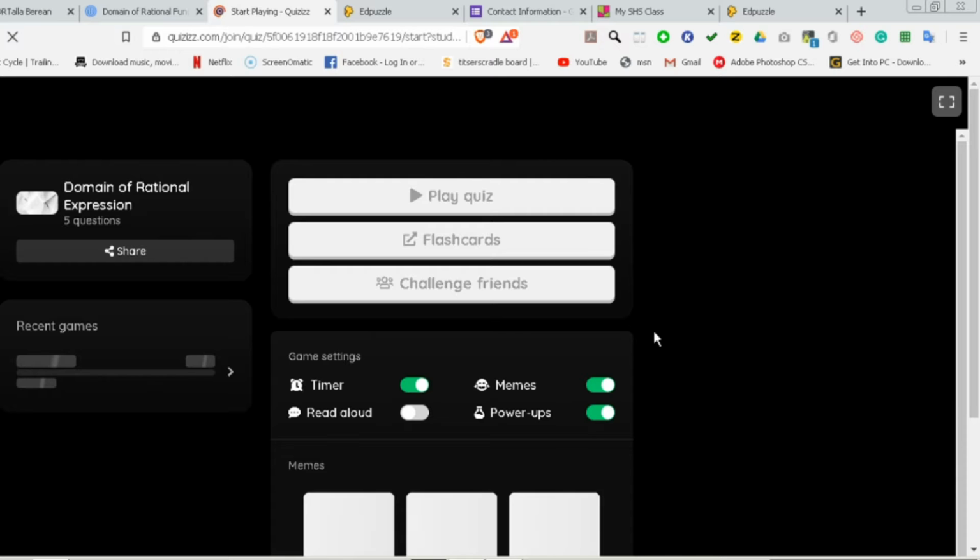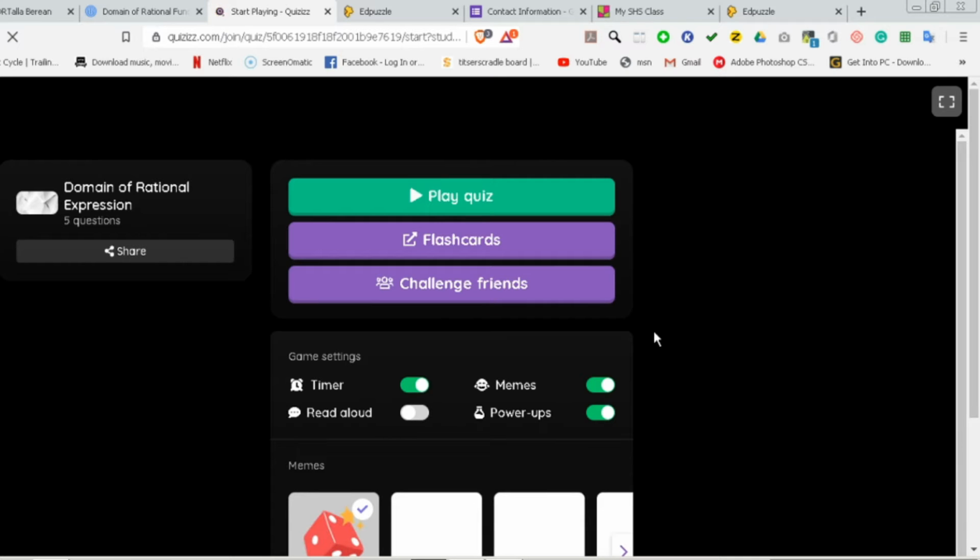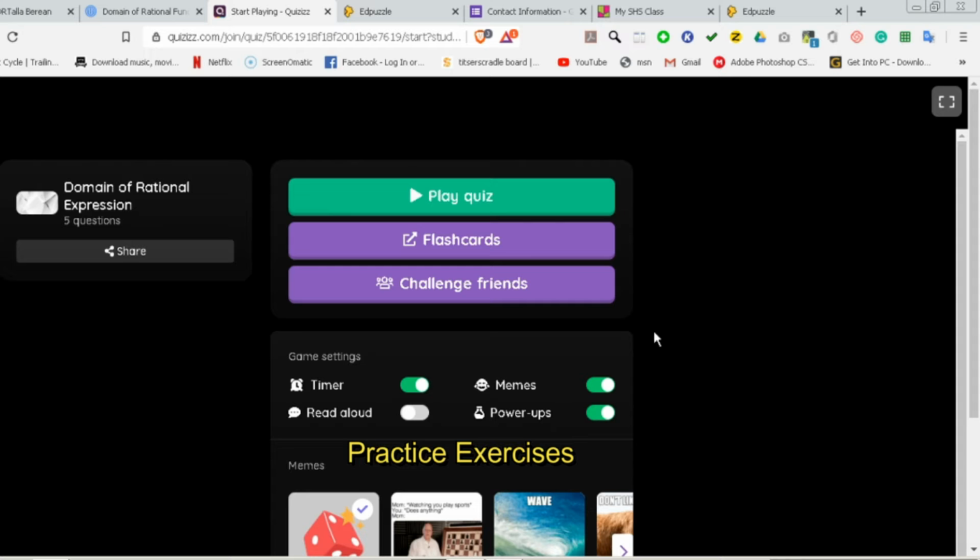Will the teacher ever know that the students participated in the activity? Again, this is asynchronous learning. It is at the student's pace. They can always go back to the activity. They can pause the activity and resume whenever they are prepared. Now, they can play the quiz and this will not be recorded to the teacher's gradebook, but this will serve as an activity for the student.